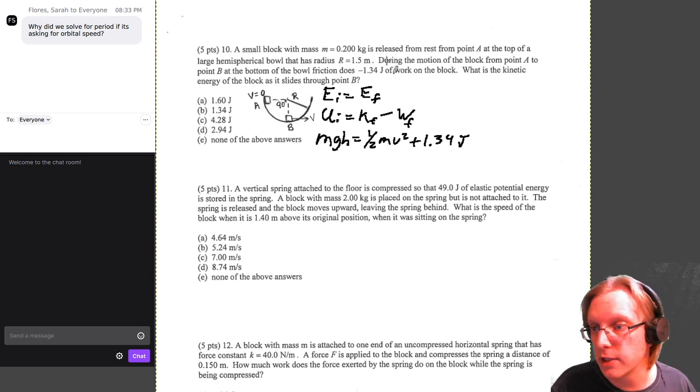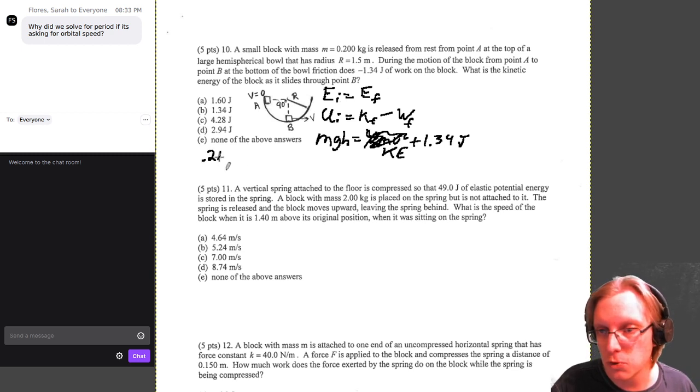Okay, we need velocity. Yeah, that's what it's asking for. Kinetic energy. What is the kinetic energy? Oh, how nice! We don't even have to figure this that much out. We just leave that as kinetic energy. So we shall. I like that idea. Kinetic energy. Alrighty. Well, I guess we're just moving that back to the other side. Oh well. M is 0.2 kilograms. Gravity. We're not told otherwise, so we must be on Earth. 9.8 meters per second squared. H, we're coming down 1.5 meters. Minus 1.34 joules.